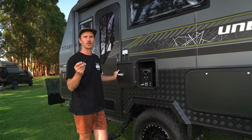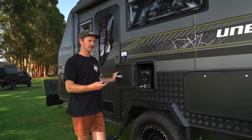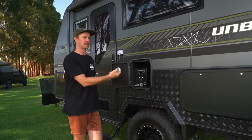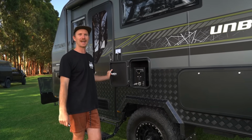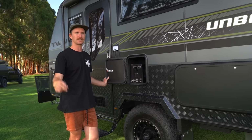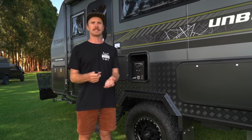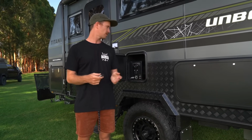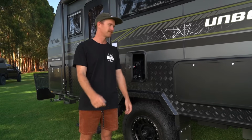This suspension's super handy for leveling your caravan when you get to site. You don't have to use leveling chocks or anything. Maybe this side's a little bit higher, so you just push the button and it's over. It's made leveling our caravan an absolute breeze. It also seems to ride amazing. We set this up at the factory on our ride height. Titanium went through all that with us. So I have my set pressures, and when I pull up to camp, I can change them to whatever I want, and then I just move them back to where they need to be before we leave, and we're ready to go.